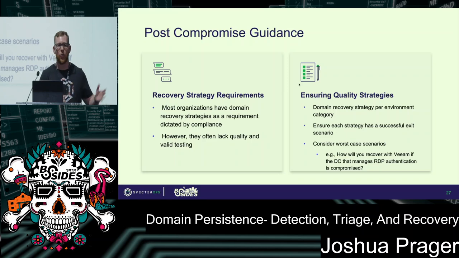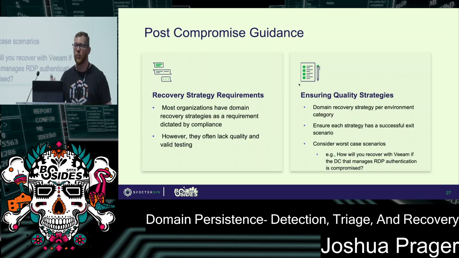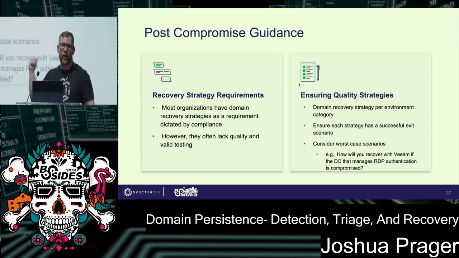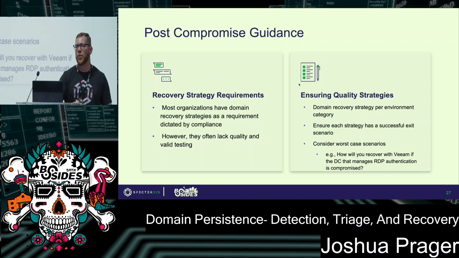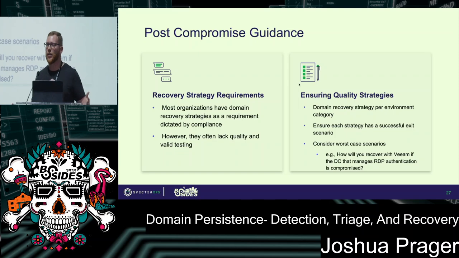Just go to GitHub, SpecterOps, and look up domain persistence or whatever, and you can get all of these event IDs and all these data models. Those data models I showed you with those event IDs are exactly what I give to clients. You're seeing my day-to-day job. When I originally made this as a blog series, my manager said it would be really cool if I did remediation guidance for each technique, and I thought that would be cool. Unfortunately, if I see any of these techniques, I'm still going to go down the same path. It doesn't matter, it's the same steps if we see any of these techniques, all right?